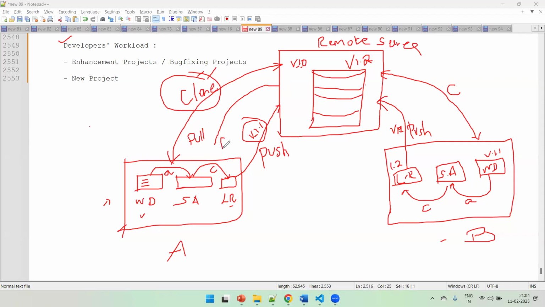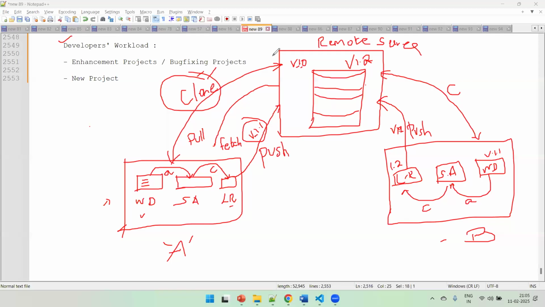As well as we have something called git fetch. So there are two commands that are associated to handle the incremental changes from the remote server. So what is the purpose of the git fetch command? Let's say as a user A, my intention is I just want to check if there are any incremental changes in the remote server or not. My intention is not to work on the changes. I just want to know if there are any incremental changes in the remote server or not.